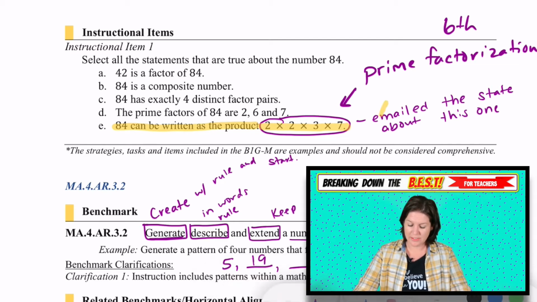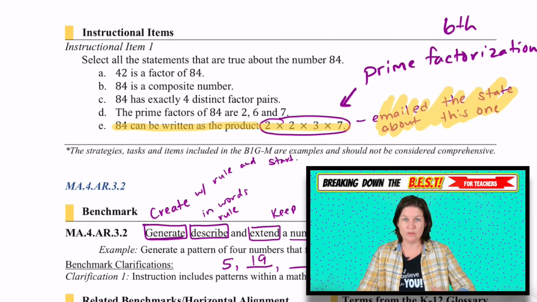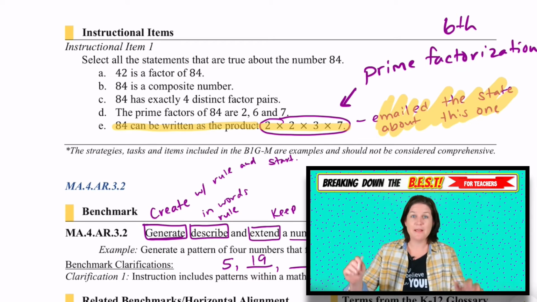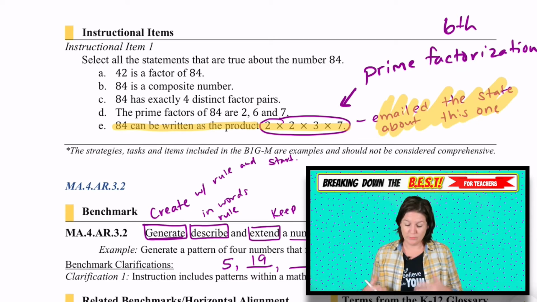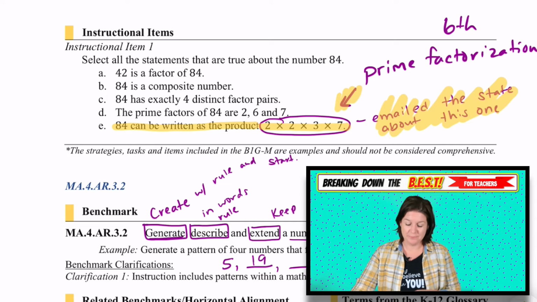Okay, I actually emailed the state about this one because I was like, but you said we're setting students up for success in 6th grade. Are they really going to be required to solve prime factorization? And I don't have the email right in front of me, but basically the response back was, we're going to be revising these guides and that will be one of them that we take a look at. So I would not stress about having students do anything that looks like this, the prime factorization.